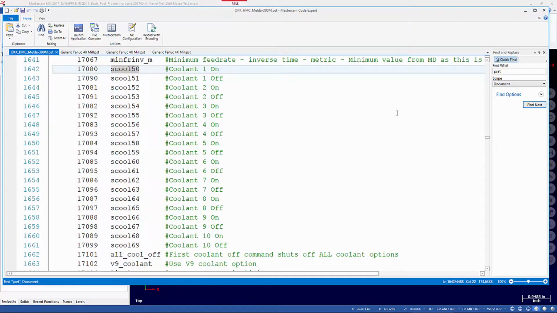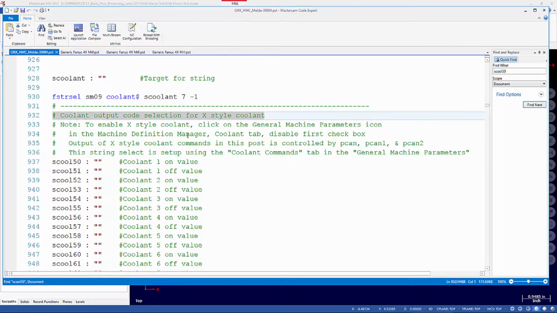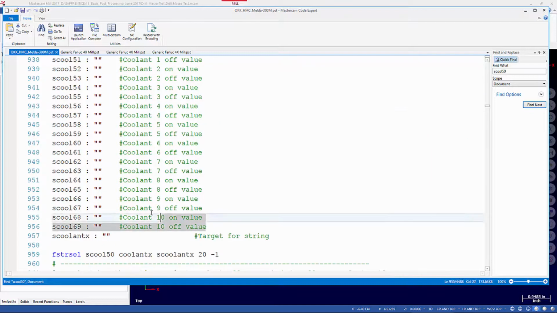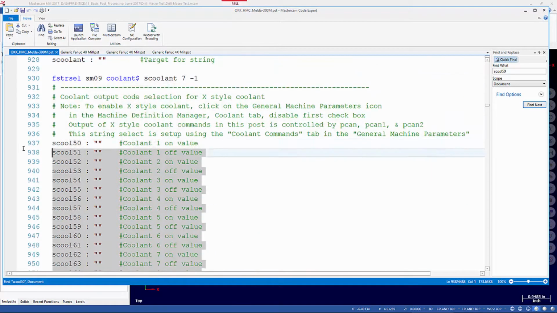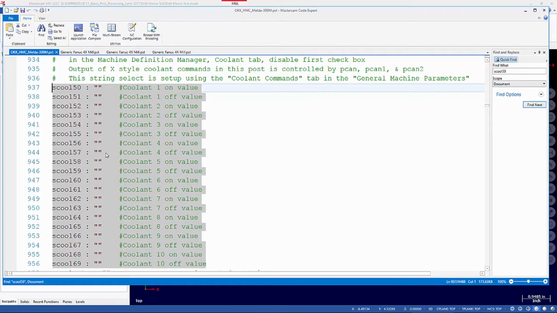And if we search for scool50, you can see that we have the same string select table. However, all of the default string values for the X-style coolant are just empty strings.